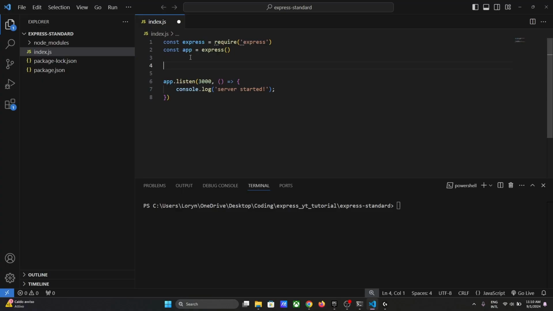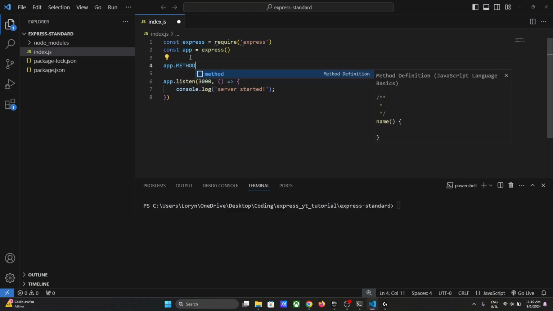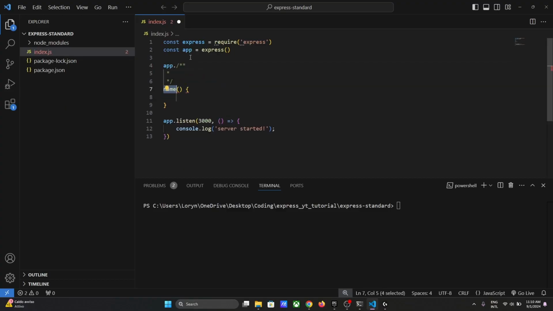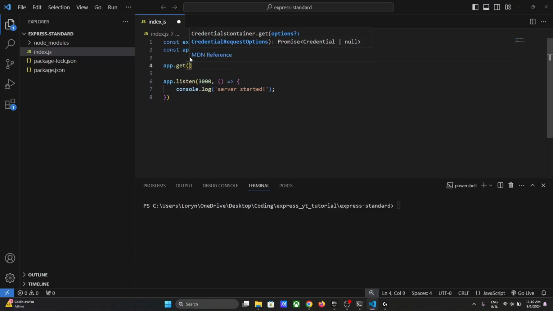So you can invoke app.method, and as a method you can use different methods, for example post, put, get. There are even other esoteric methods that you can use, but we start with a simple get method for this example. Here you can set up your route.